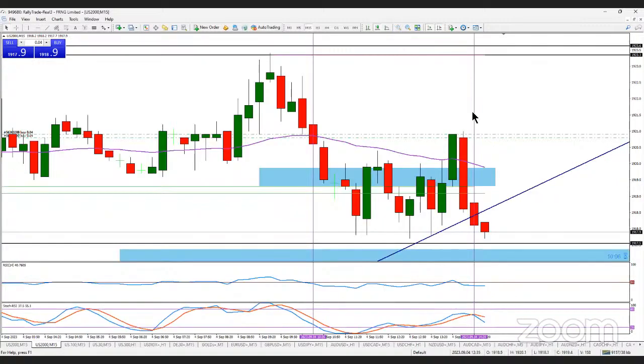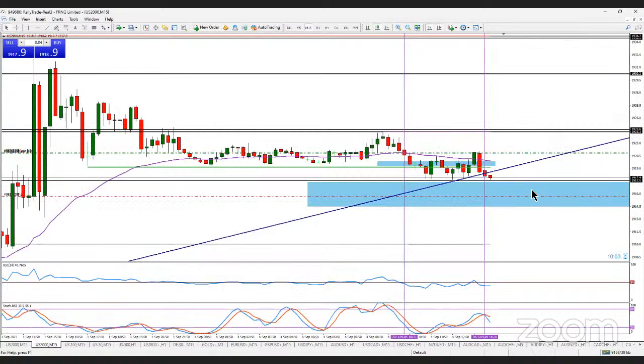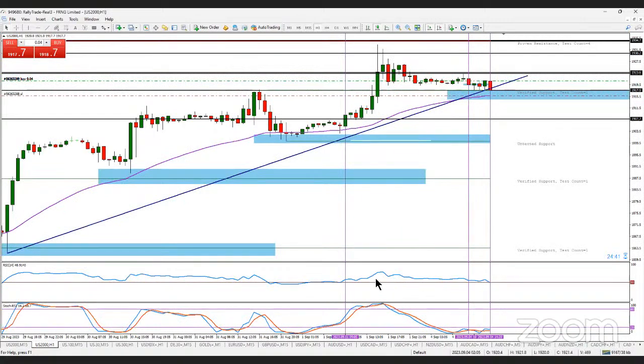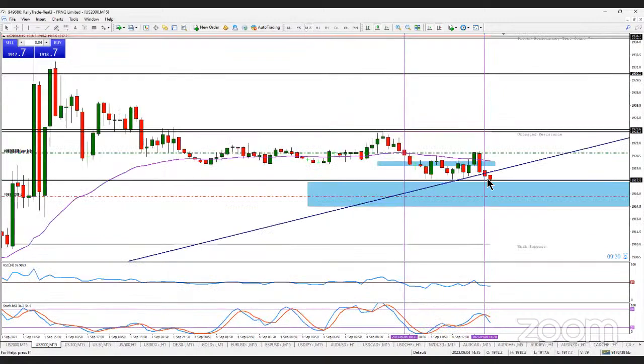So what are we waiting for now? We're waiting for the candle to get to the nearest support, which is this 1917.5 here, or this region, because a support is not just a line, but a region. If I go on my 1 hour, although my RSI is bending as if it wants to go below 50, this 50 might reject and start pushing up, and that might lead to this candle also starting to go up.